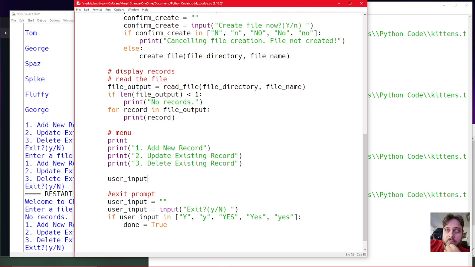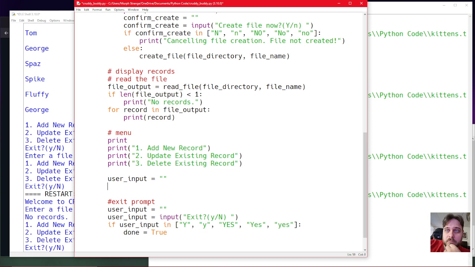So we're really going to make that user input label work for us a lot. I mean, normally I would suggest coming up with, you know, different names. Like maybe menu input here because we're working with the menu.